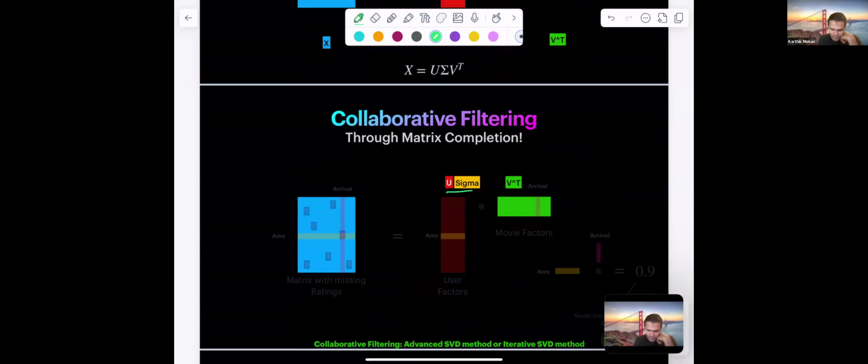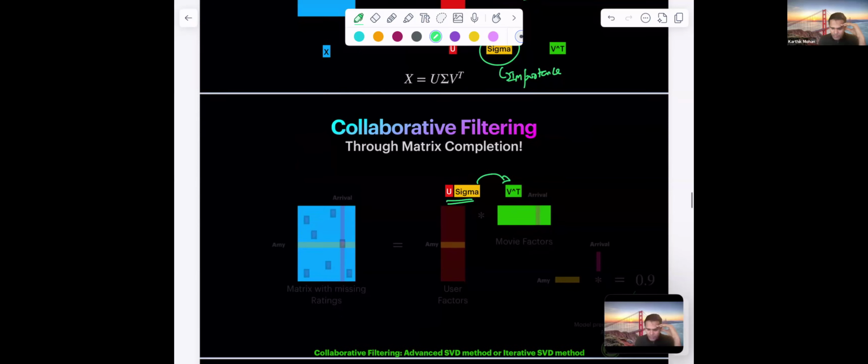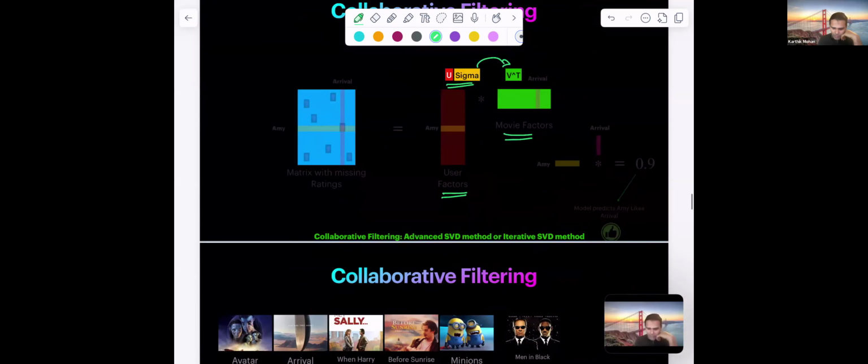So as we said, here maybe you combine U and sigma. You can also combine sigma and V transpose, whichever way. So then you get two factors instead of three, and then it's interpretable. In the previous case, the sigma, we didn't know how to interpret it. Like, what is the sigma doing? Maybe it's giving importance to the factors because it's a diagonal matrix. So maybe these values are telling you which factors are more important. But when you compress it to two matrices, now it's interpretable. Now I can say, oh, this is user factors, and these are movie factors. So I can interpret it better.